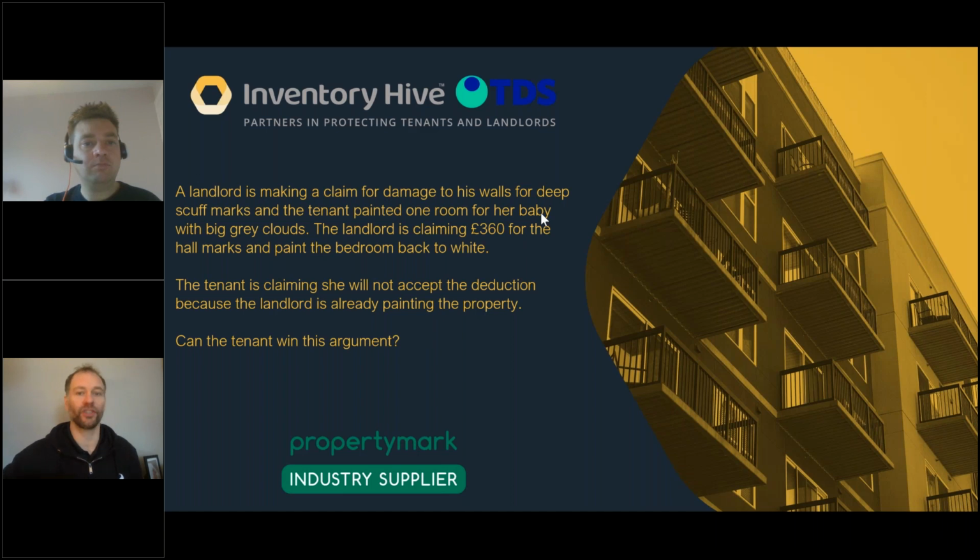If the tenant doesn't do what they agreed to, then of course we can make a contribution towards redecoration, but it wouldn't be the full cost, even if the tenant agreed to repaint them. It would only be to reflect the landlord's loss. So we take into account how old the walls were and all the rest of it, and just award a contribution towards painting them back to white.